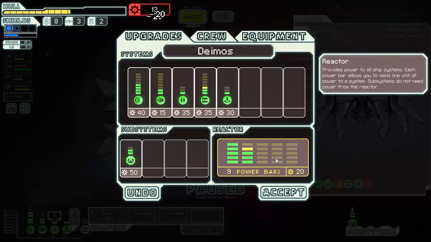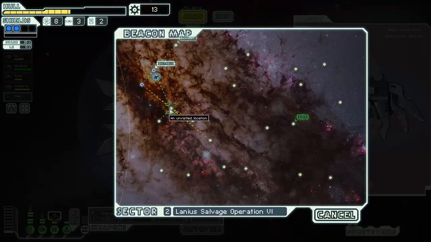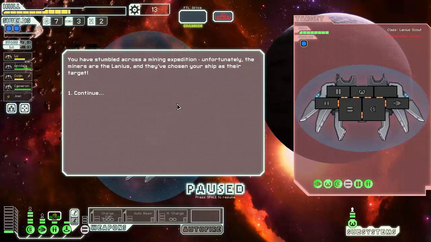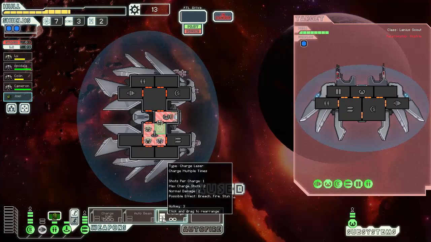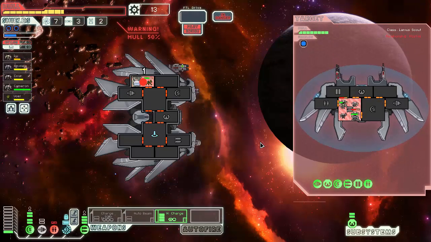Right, 1 more in the weapons. Maybe we can finally get a weapon online. Just in time for enemies to start having 2 layers of shields. Combat augment. Oh no, they're using dirty tactics. No, it's not that one. No, I can't hack. That's it. Okay. So in other words, they have a useless augmentation on you. That's something that really caught me by surprise on Captain's, that enemy ships had augmentations as well.